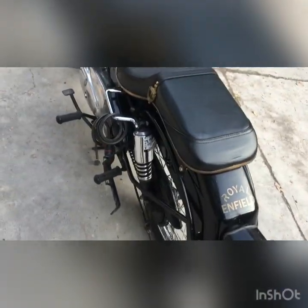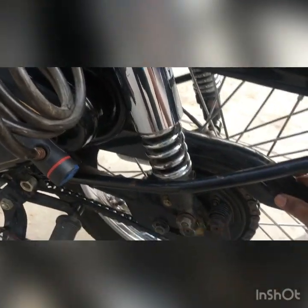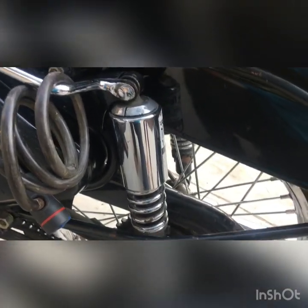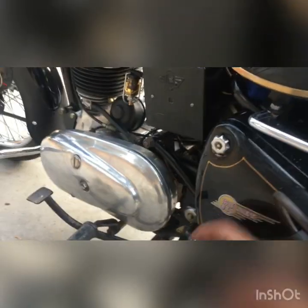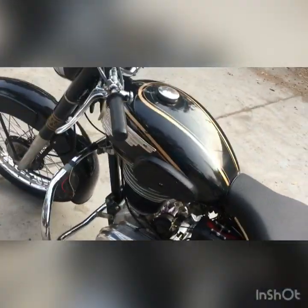There are so many parts which are still original. If you look at this chain cover, it's pretty heavy duty. Look at this iron guard — it's heavy duty as well. I'm not sure about the mudguard — it could be replaced or repainted. The tool box and the battery box I can't say for certain.